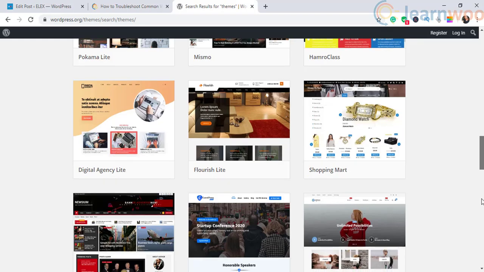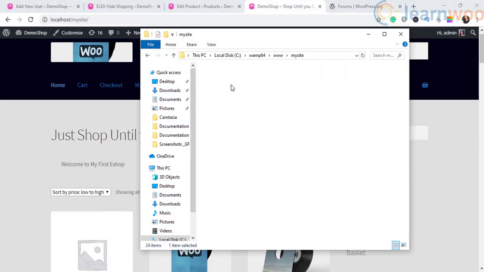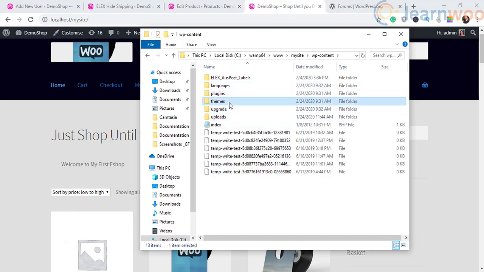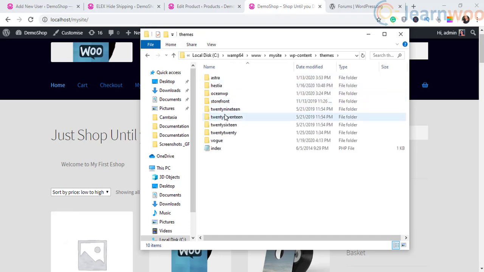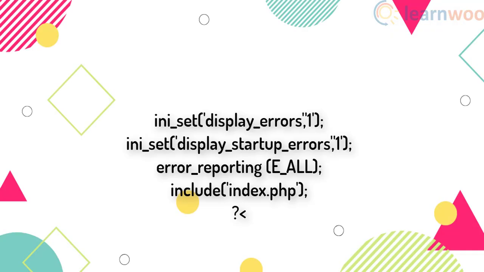However, if you don't have a clear idea as to which plugin has caused the problem, you need to disable all the plugins. You can do this from the admin panel or by accessing the plugins folder from the wp-content folder. Alternatively, you can rename the plugins folder and change it back to the original once you recover the WordPress installation. If you think themes caused the issues, then you can use FTP to rename the theme folder from the wp-content themes folder. Also, you can run this code to get the problem resolved.